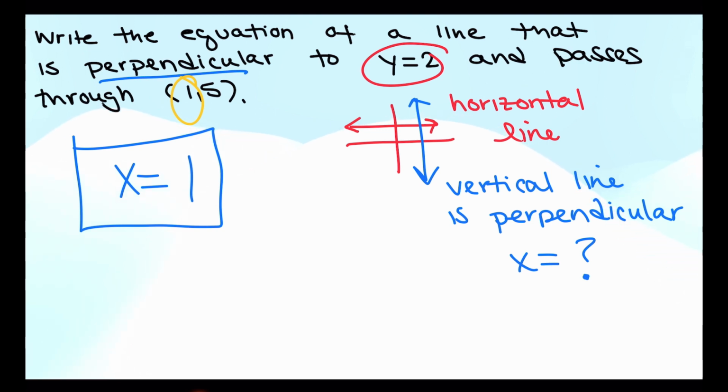So the horizontal and the vertical lines are really the one special case where you don't have to use that point-slope form. And in the case of vertical lines, you can't really use the point-slope form because vertical lines have undefined slopes. But in all other cases, that point-slope form will get you the equation of a line. You just have to know the slope and any point on that line.